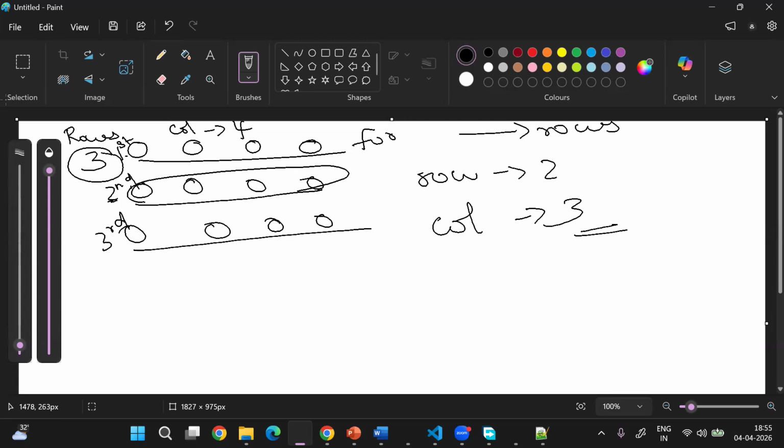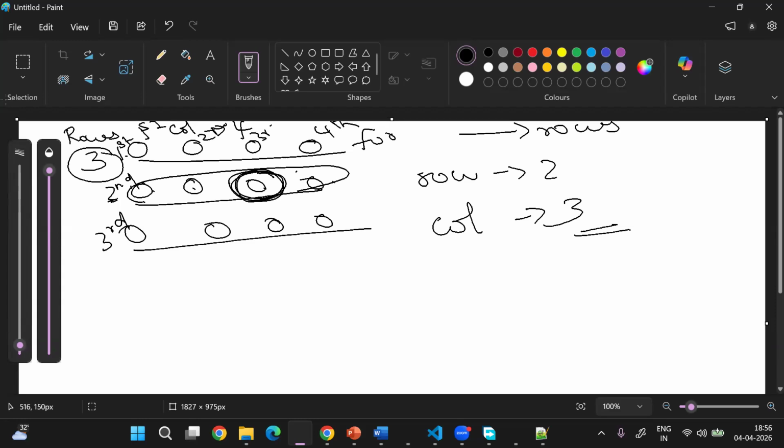In this, the third column. What is the column? Here first column is this, second column, third column, fourth column. So what is the third column? 1, 2, 3, 4. Now this is the one. You got it? So pick up a student from second row, third column. Means this is the guy.